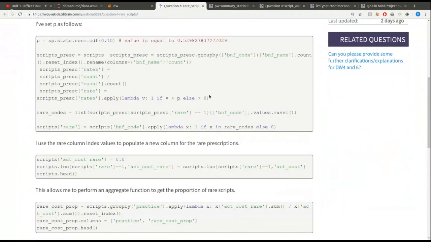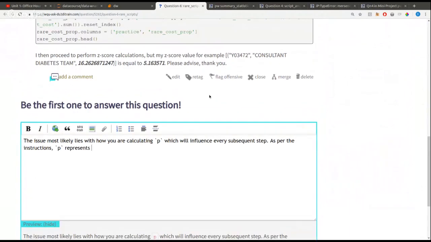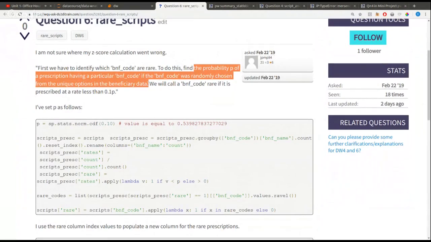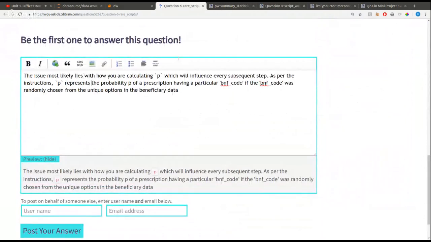As per the instructions, P represents the probability of a prescription having a particular BNF code if the BNF code was randomly chosen from the unique options in the beneficiary data.